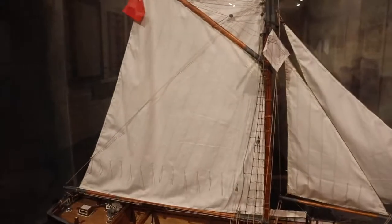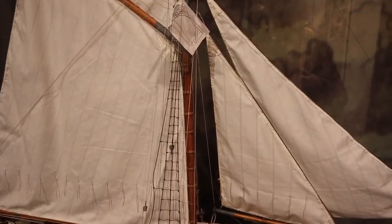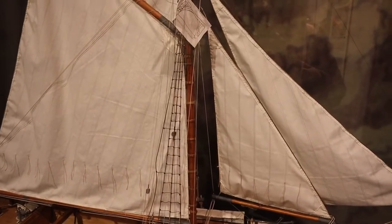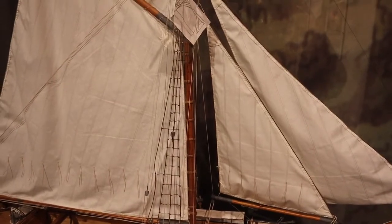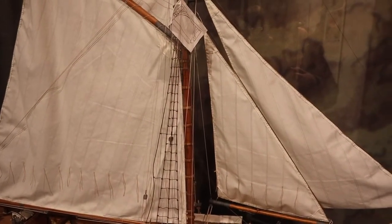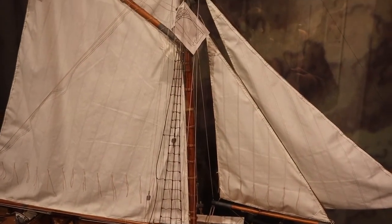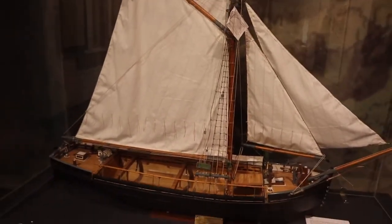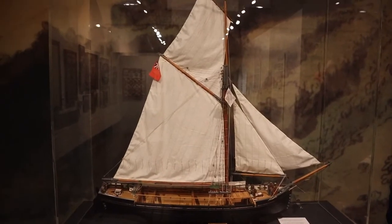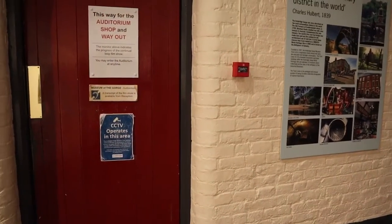This is a model of a Severn trow, or trow, however they said it, and it's called Spry, built in Chepstow in 1894 for stone merchant William Davies, and transported limestone from the riverside quarries near Chepstow down to Cardiff. She was converted about in 1913 into a ketch, and in 1930 she became a dumb barge hauled along by a tug. And she was rediscovered in the 1970s, and she was restored, and she now lives at Blists Hill Victorian Town. So I can't remember if we saw her or not when we were there, but this is a really big model of her. It's quite impressive, the detail in that as well. And to the left here, there's the auditorium, so we shall go in there and we will see you afterwards.